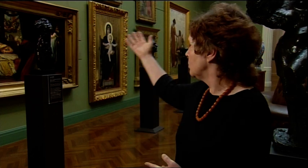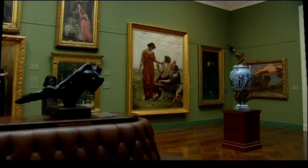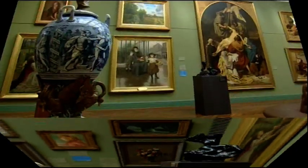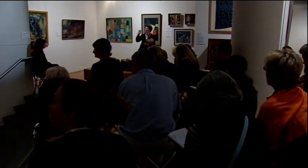So if we're looking at one of the paintings in this gallery in European art, where we're looking at 19th century paintings, we're talking about the paintings as they appear in the gallery spaces, how they are when they're lit. The paintings just jump off the wall and talk to us in a sense. It's a very dynamic, a very exciting way to teach art history. But also the curators come in, they'll talk about why they selected that particular painting to hang. So we're dealing with connoisseurship, we're dealing with issues of display, and we just weave the art history in with all these curatorial issues as well.